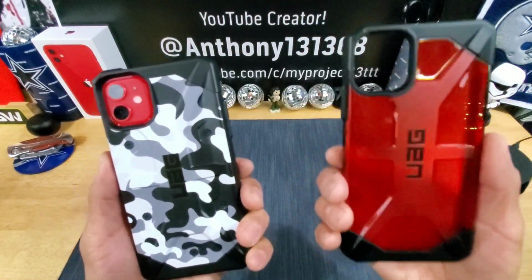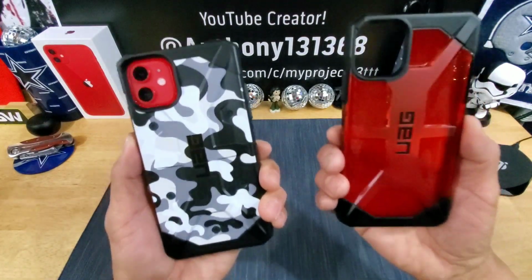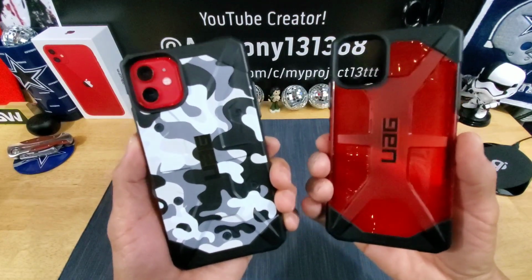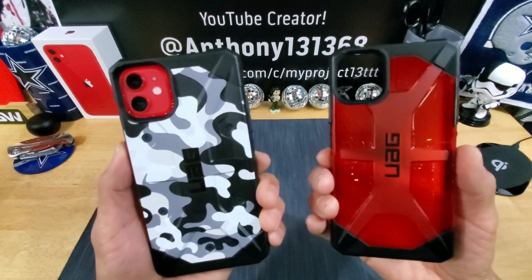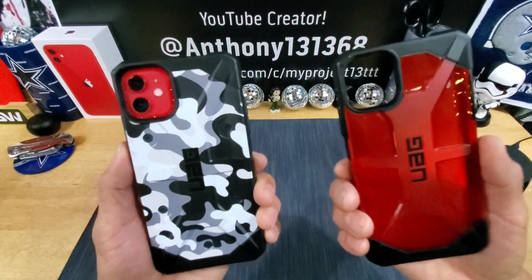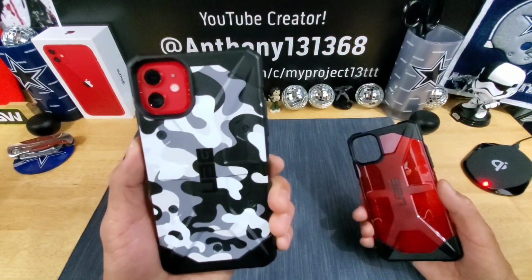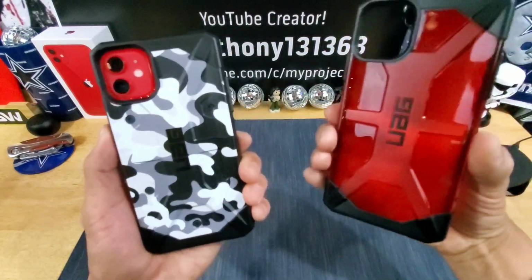The Magma Plasma Series, the Camo Pathfinder SE Series. Two good-looking cases. Very sexy-looking cases. But more importantly than that, these cases are going to protect my iPhone 11. Money that I work hard for. My investment in this smartphone.